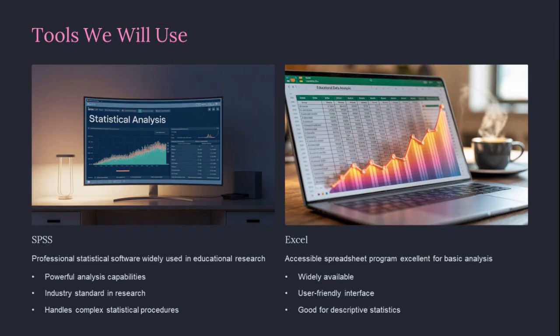In this course, we'll use SPSS and Excel, two powerful tools for statistical analysis in educational research. SPSS is a professional statistical software widely used for its powerful analysis capabilities, while Excel is an accessible spreadsheet program excellent for basic analysis. Both tools will help you handle complex statistical procedures and draw meaningful insights from educational data.